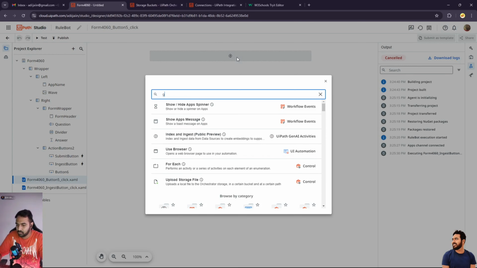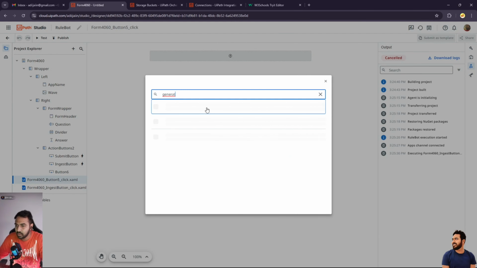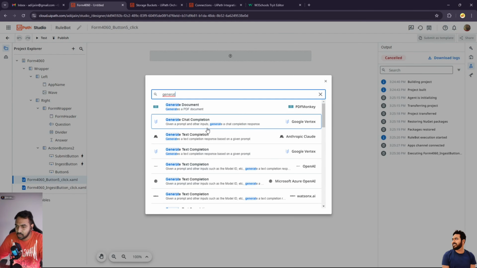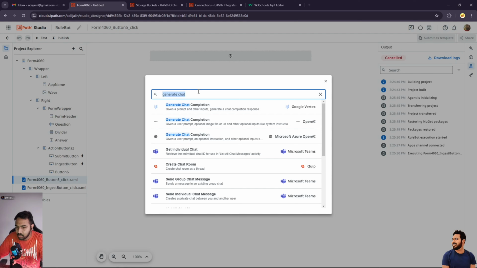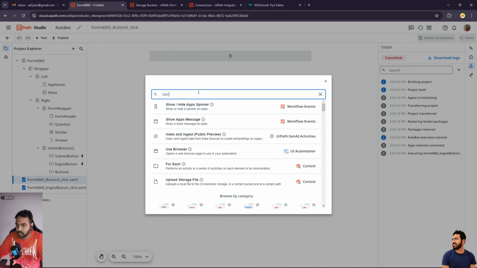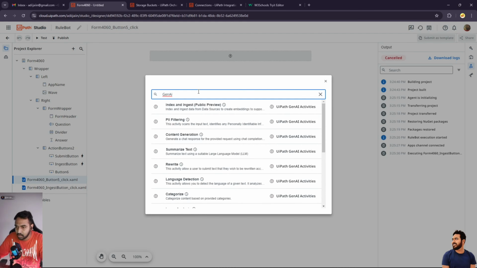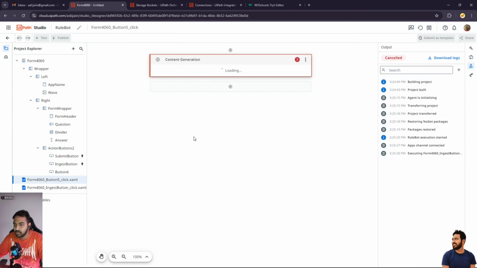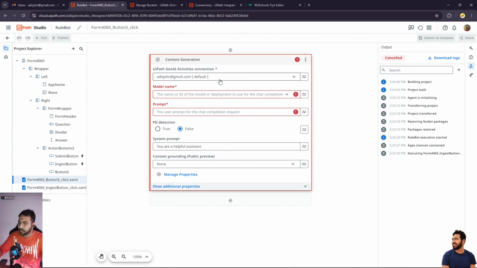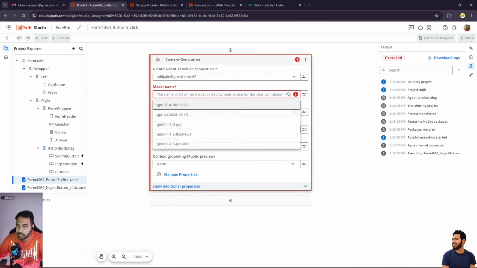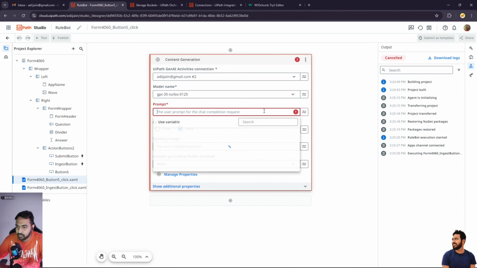Here if I use the generate chat, or maybe we should search for GenAI content generation. Let's go to our hash 2 model. I can select 3.5 turbo itself.